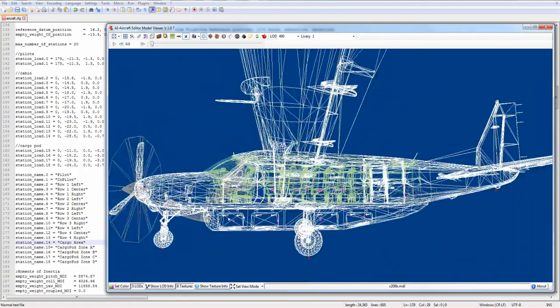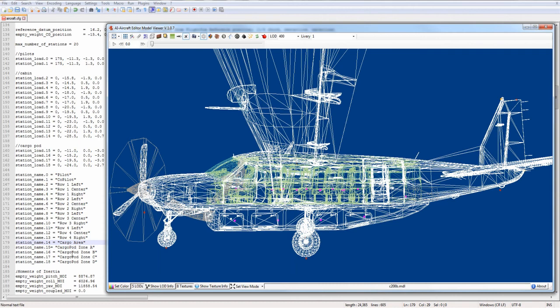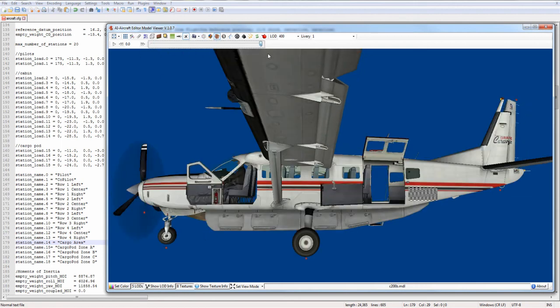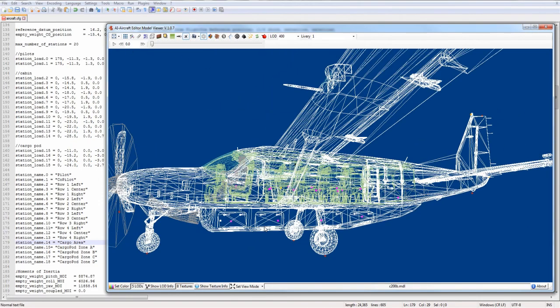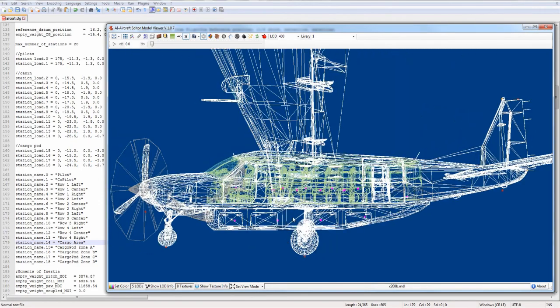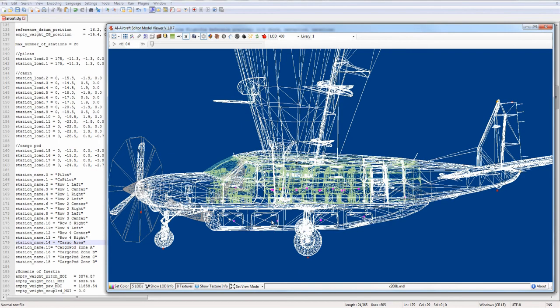And we know the cargo pod is hung underneath the airplane. Zone A, B, C, and D: if we use our row stuff again, Zone A would probably be up to the front, Zone B somewhere in the middle, then C and D. They'd probably correspond to roughly where these doors are too, if you open the doors, which they don't open on this particular model. And you can see they actually do. They're kind of just behind the doors, except for cargo zone B. It's a little bit after the door.